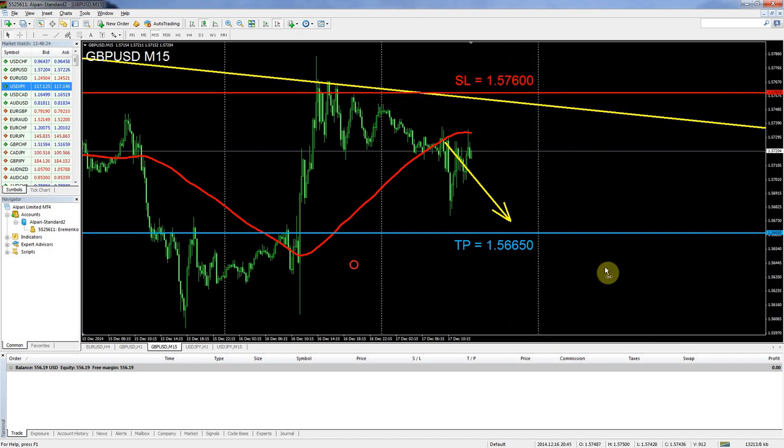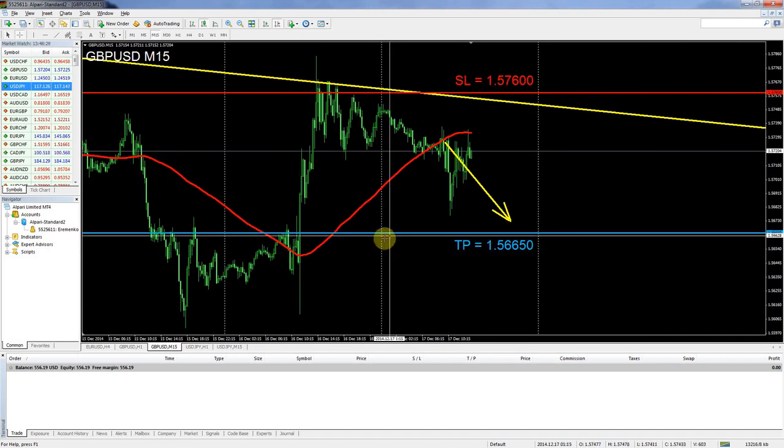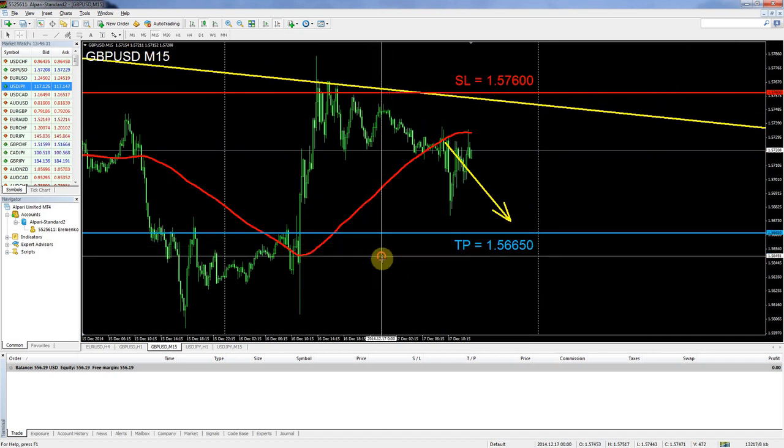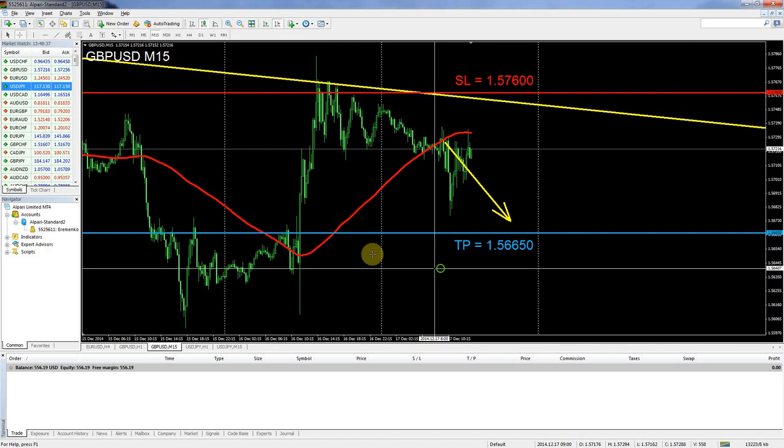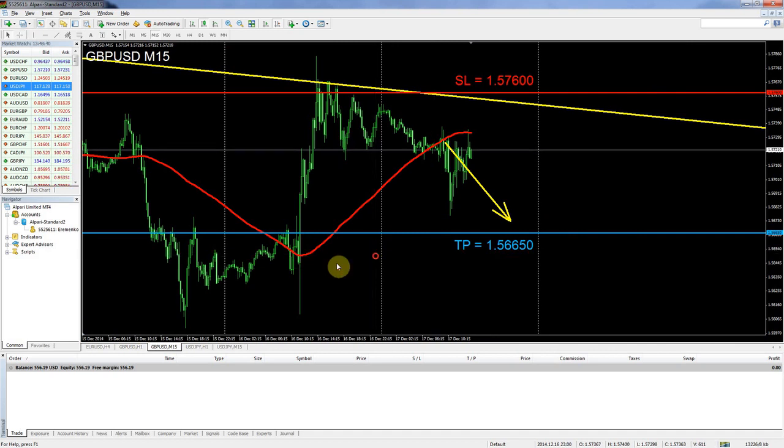The take profit, well, we basically look at a strong level over here. This looks like a strong area, so if the price does get here, it might slow down around 1.56500. So we'll set our take profit conservatively just above that area, and hopefully if the price does turn around, then it'll first hit our take profit. So that's the main bit.